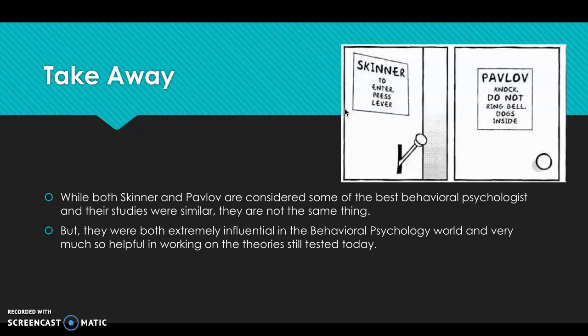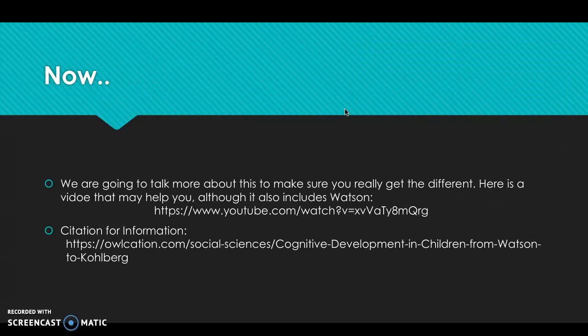So obviously the takeaway from this is, while both Skinner and Pavlov are considered some of the best behavioral psychologists and their studies were very similar, they were not the same. They used different animals and they had completely different concepts, although they do sound extremely similar. They were both, however, extremely influential in behavioral psychology and very much so helpful in working on the theories still tested today. So I hope that kind of helps.